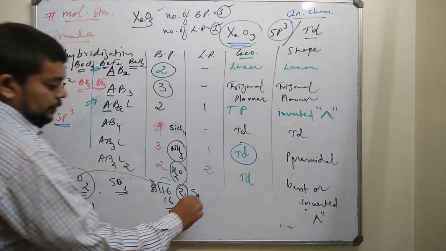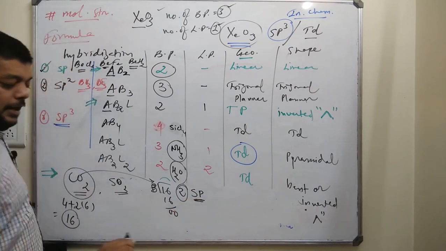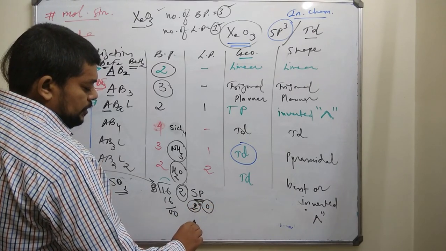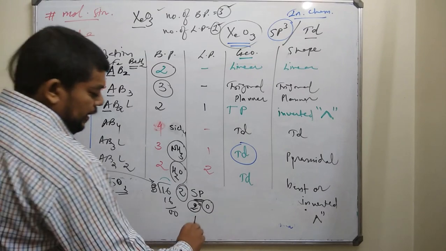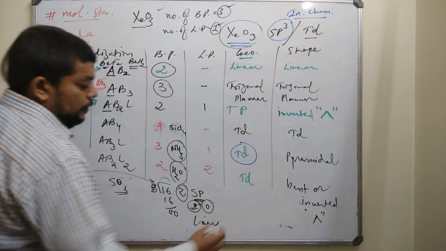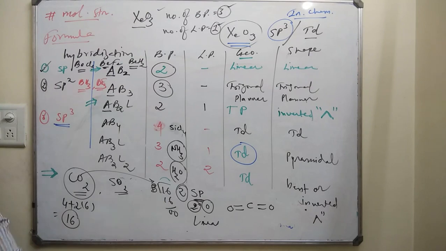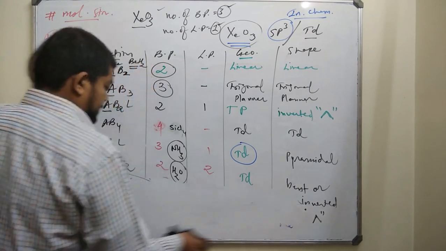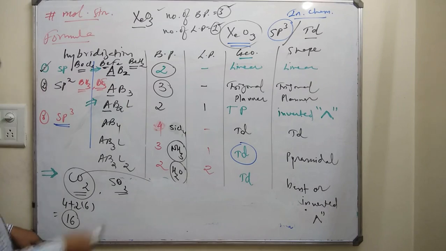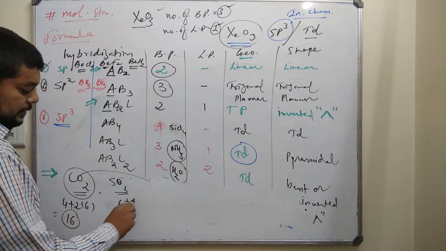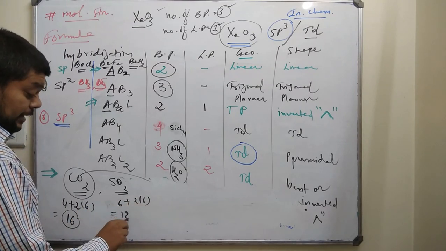So when your total answer is 2, it is sp hybridization. As there are no lone pairs, only bond pairs, so 2 bond pairs, 0 lone pairs. So shape is equal to geometry, and that is linear. So it will be C double bond O, and just now I have taught you that pi is not involved in hybridization. So this is what it is, CO2. But now friends, let us check SO2. When it is SO2, the valence electrons are 6 plus 2 into 6, so it is a total of 18.